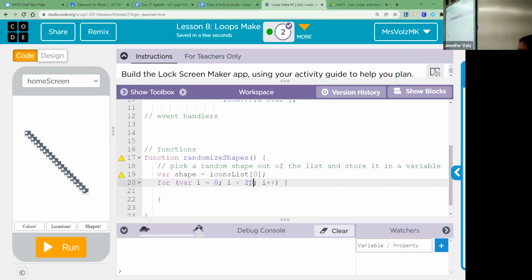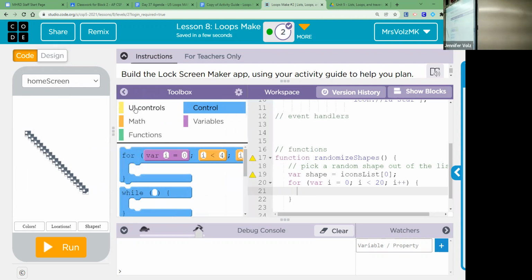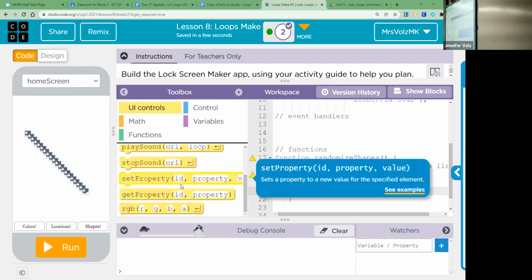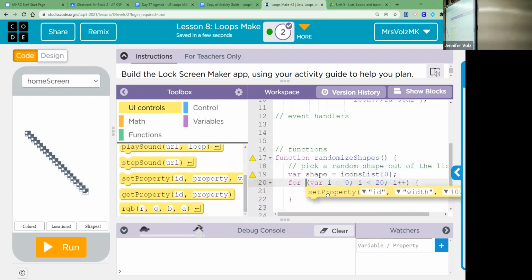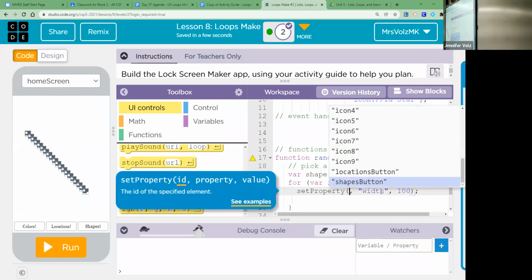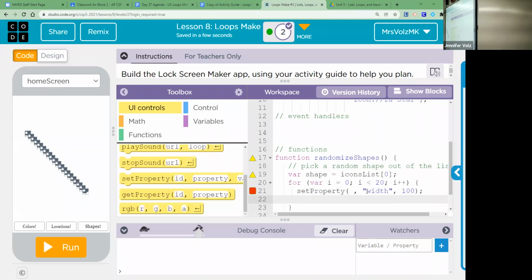So it'll really run from 0 to 19, just like the names of these objects, icon 0, icon 1, icon 2, etc. Icon 19 is the highest one. So in that loop, I am going to set the property, which is in the yellow menu. I'm going to set the property of the current icon, which I need to get a name for. Okay.